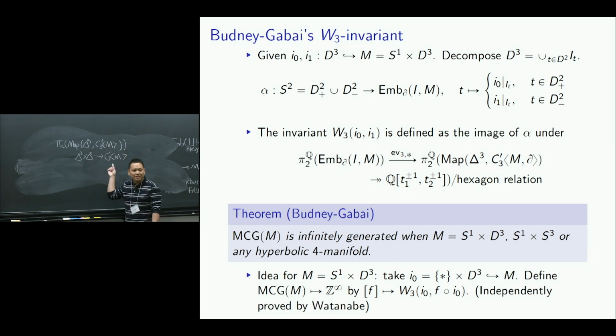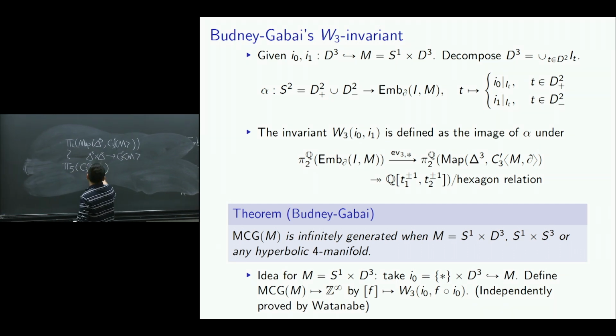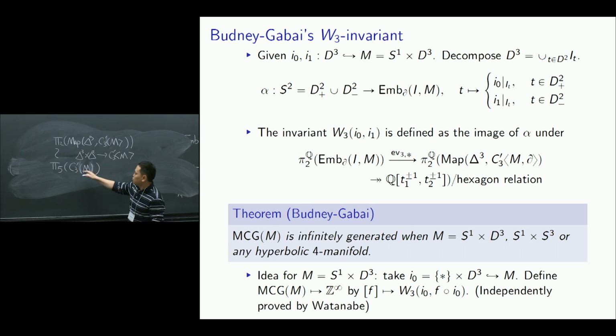So you can imagine, from here, it's not hard to see that it's closely related to the 5th homotopy group of the configuration space of 3 points. But this compactification does not change the homotopy type. So you just study this usual configuration space of 3 points without compactification. So we think about this.